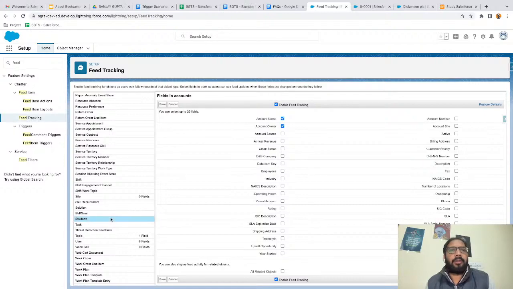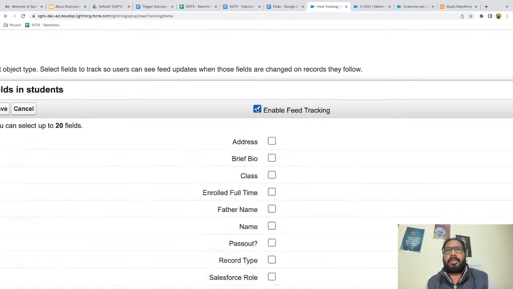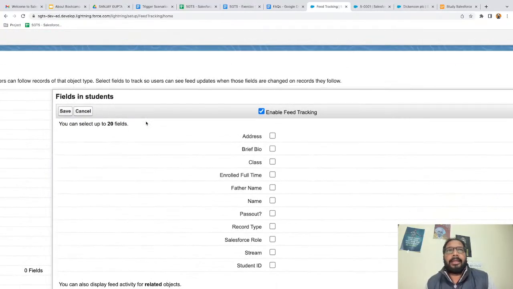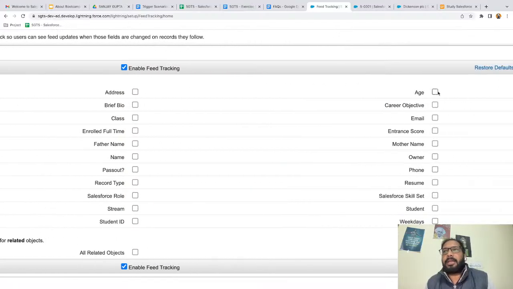Here we have our student object, for which feed tracking is not enabled. So I am going to enable this checkbox. I can select up to 20 fields. I am selecting age, father name, name, Salesforce role, phone, email. I am just selecting these random fields.